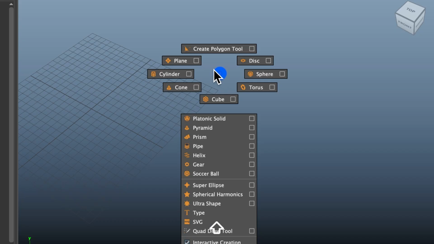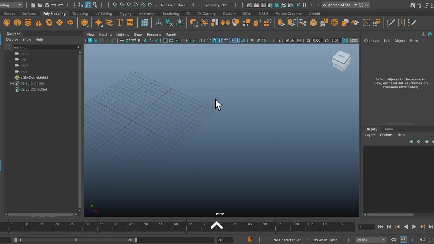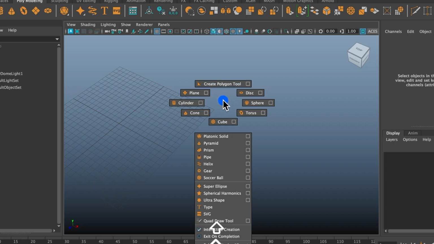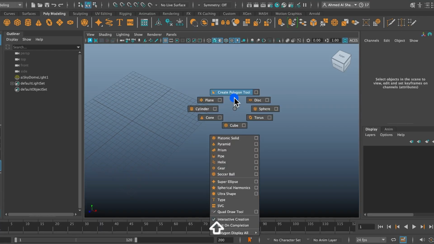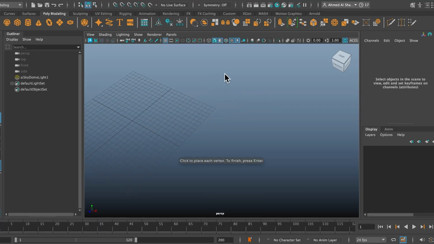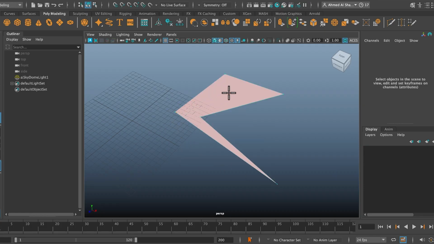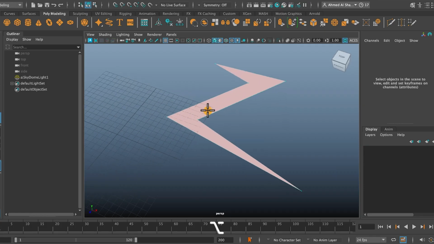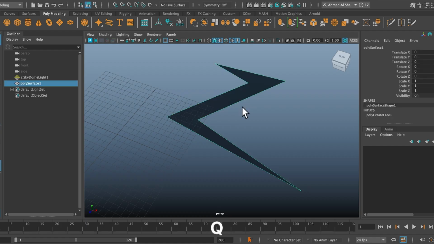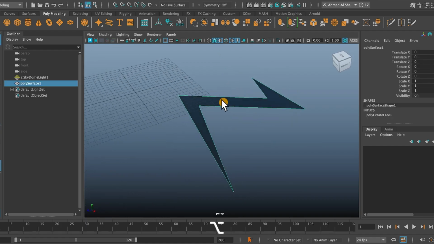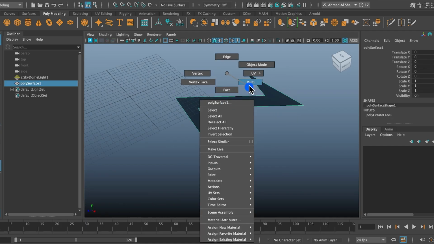Okay, so while not selecting any objects, let's hold shift and right click to show up the menu. Let's talk about create polygon tool first. You can draw custom polygon face by clicking points. Click at least 3 points in your scene to make something.